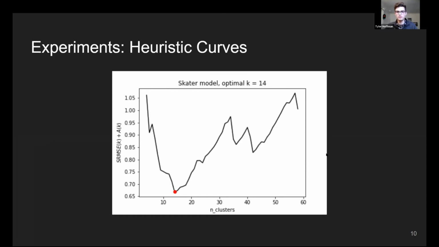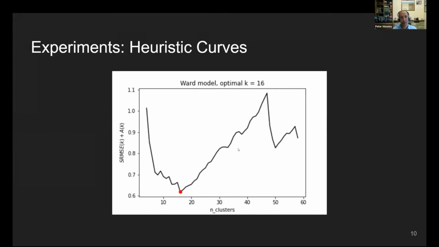For the scatter algorithm, we actually see something a bit more interesting. And this is where it might tie into the modifiable areal unit problem, because these multiple minima indicate potentially other spatial effects that are happening. And it would be interesting in the future to examine parameter estimates, because these may indicate scales at which certain processes operate. So we could be looking at an analog to geographically weighted regression in that sense, in terms of discovering the scales of these processes.